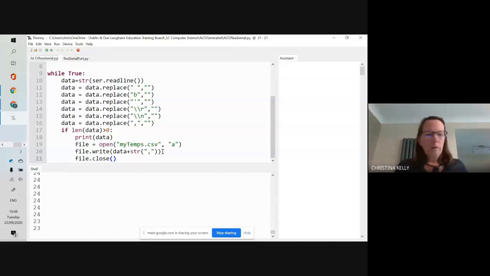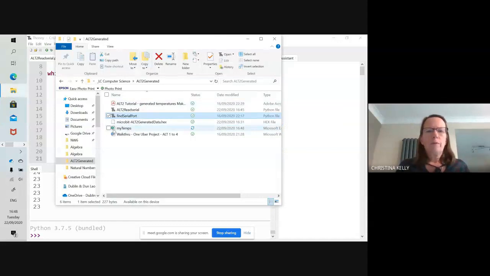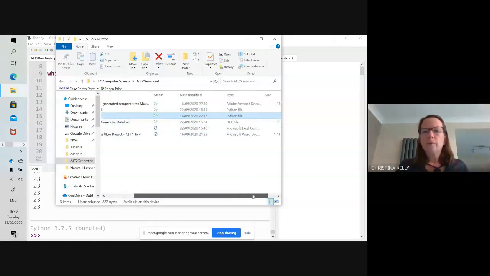So my temperature has gone down there to 23 degrees now, I can see. I think that's probably low enough, so I'm going to just stop this code. And I'm going to go and take a look at my .csv file, see how it appears. So if I go to my folder, I have my file created here, my temps. It looks like an Excel file, but if I look at the type of the file, I should see it is a comma-separated values file.